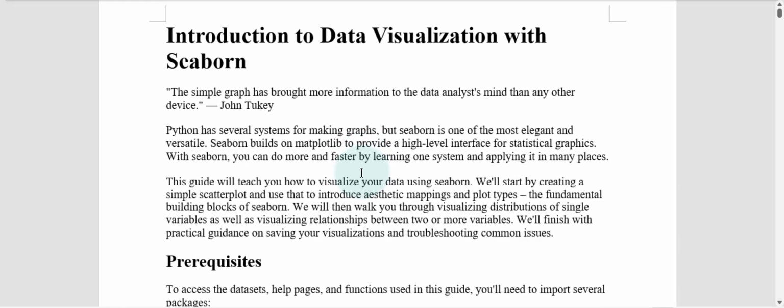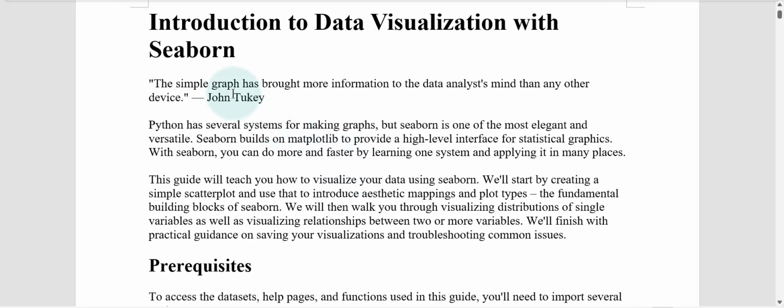So first of all, we start out with this quote from John Tukey. I'm not sure how to say that name, but a very famous statistician. And he said, "The simple graph has brought more information to the data analyst's mind than any other device." So he's saying that when you visualize data, our mind works with images, it doesn't work with spreadsheets.